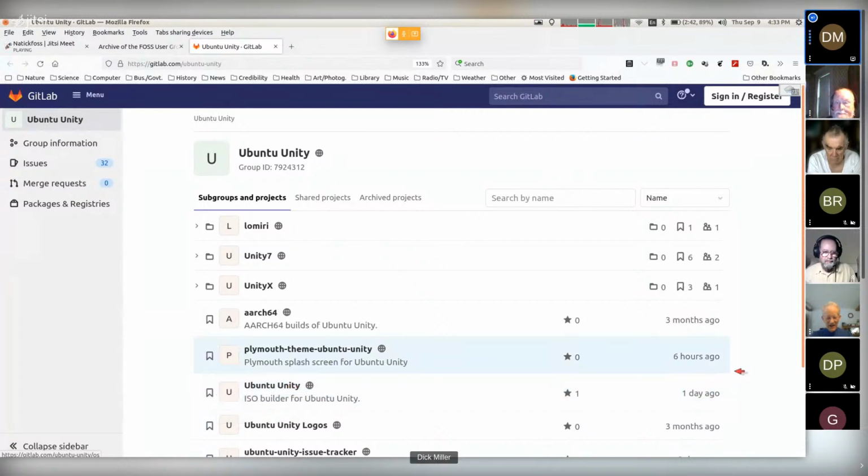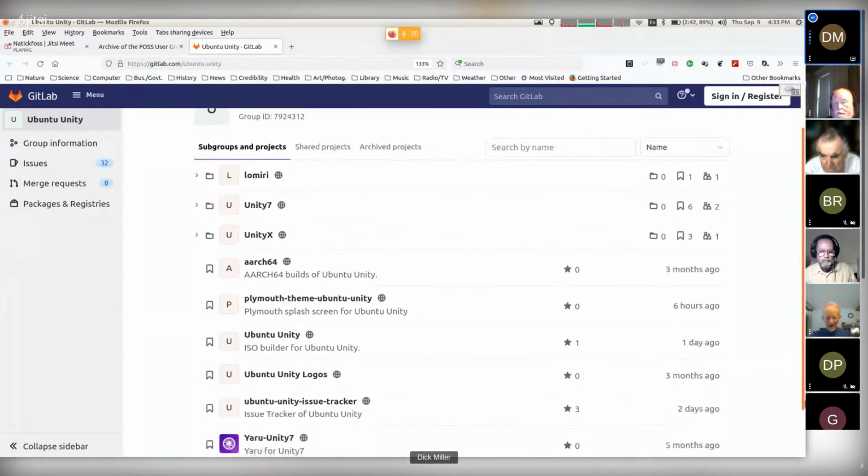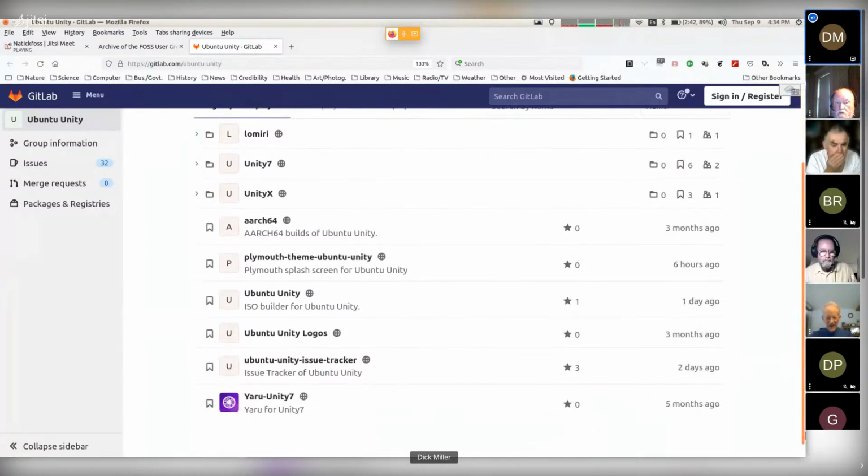Do I have it here? This is a way to create it, which isn't what I mean. Interesting. I don't even see it in the list. I wonder which one they're calling it at the moment. Anyway, these are all things that you can use to simulate it. Unity 7 is the one that it took away, and Unity X is the follow-on.